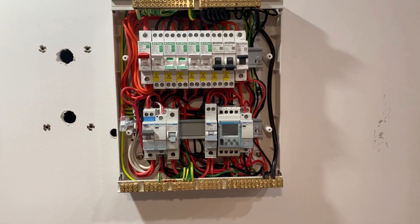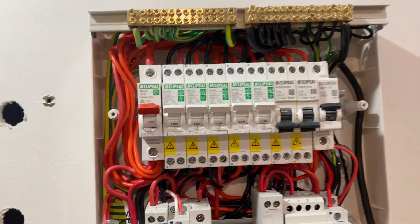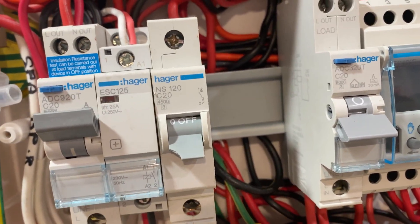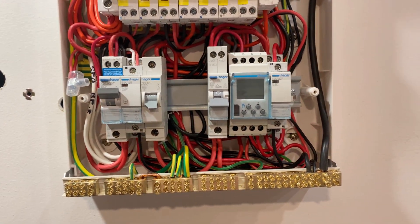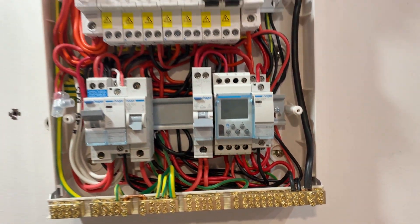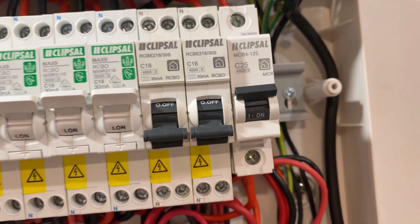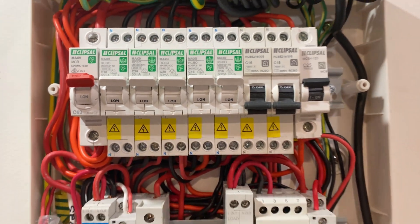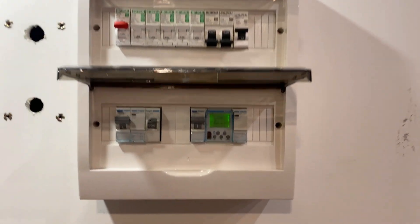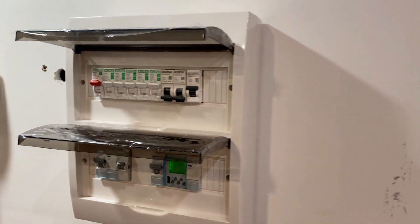Power's back on. There's the spark controller — that's fed from the BMV. So once the battery's at 100%, the spa will switch on. And there I have a timer that controls the hot water: it comes on at nine o'clock in the morning and turns off at three o'clock. Then we've got the two breakers switched off, ready for the two new air conditioners. We've got the cover back on — all neat and tidy. I do have to pick up a new circuit breaker for the inverter; there's a little chip off the corner and they're only about six or seven bucks, so I'll grab a new one.